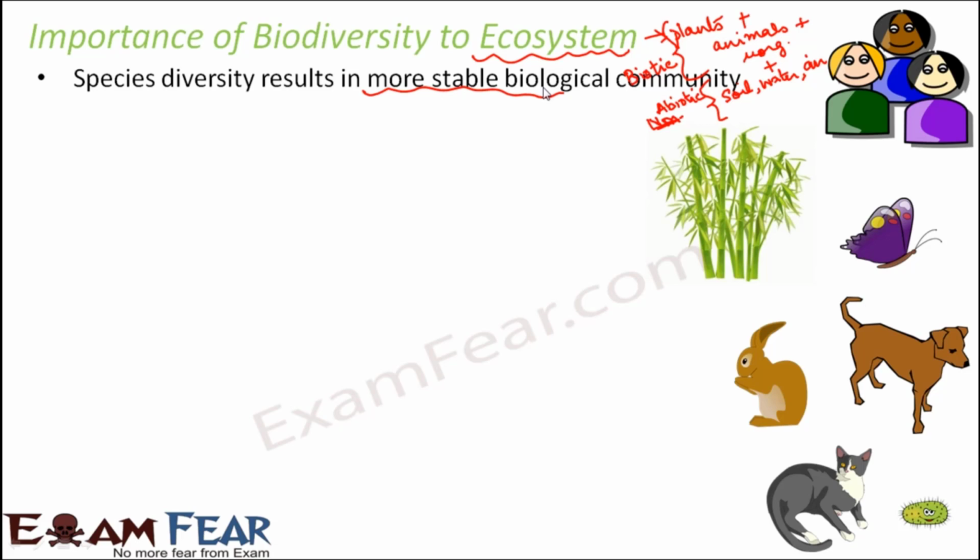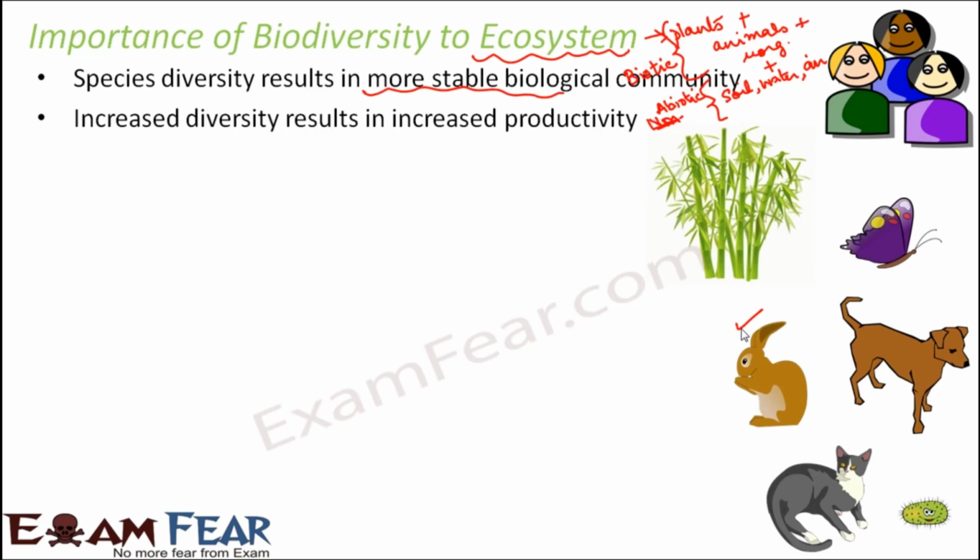Now when we have more variety of organisms, the dependency on one particular organism reduces. For example, a rabbit feeds only on plants. If you have more varieties of plants, it is better for the survival of rabbits. Similarly, there are higher animals which feed on smaller animals like rabbits. If you have more variety of such animals, the survival of those higher animals becomes easier. So more variety adds to the stability of the entire biological community. That is one advantage.